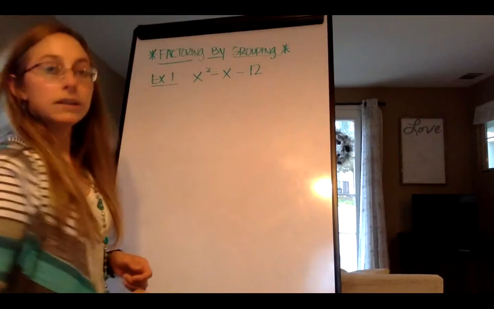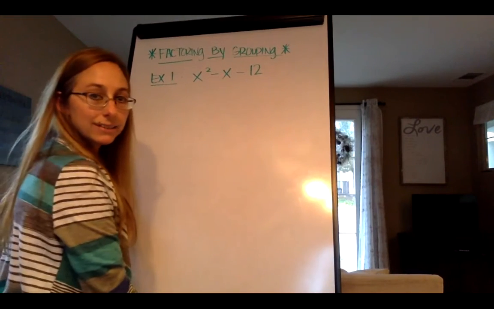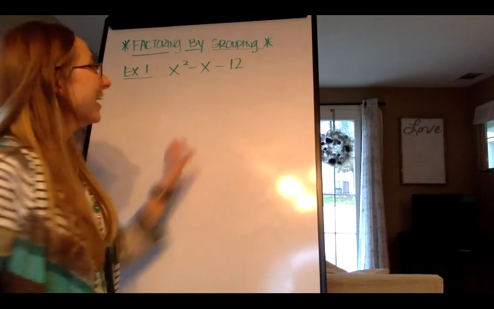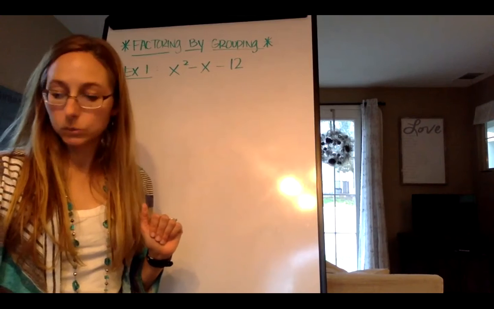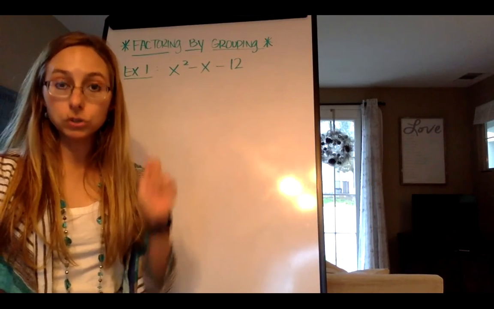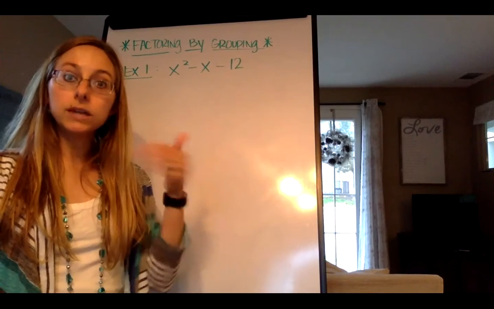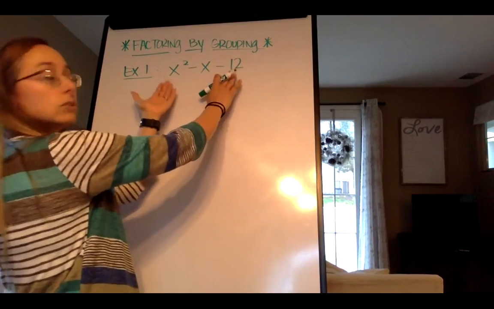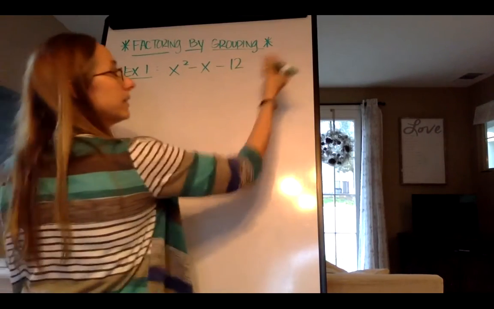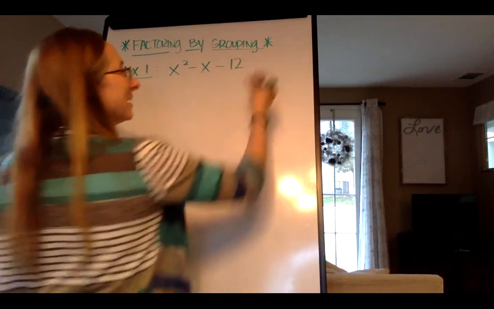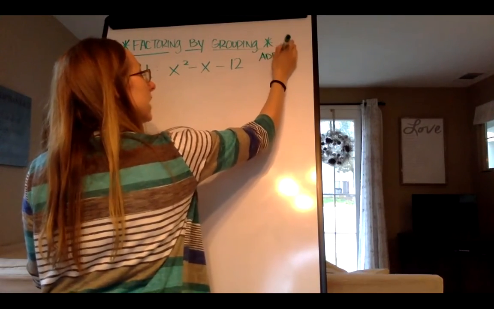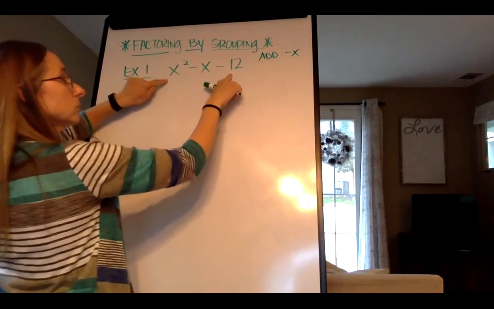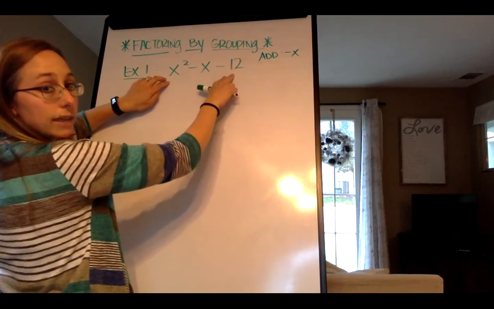Okay. How do we factor x squared minus x minus 12? Well, again, you're going to try and find two terms whose sum is the middle term, and whose product is the multiplication of the two outer terms. So let me write that off to the side because it's too much for me to keep in my head. We're going to find two terms that add up to negative x, and they have to multiply to negative 12 times x squared, so negative 12x squared.